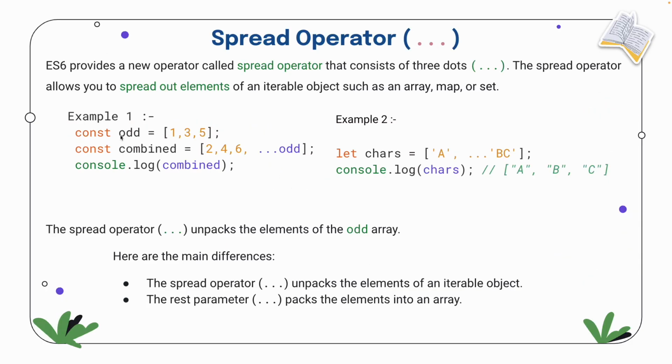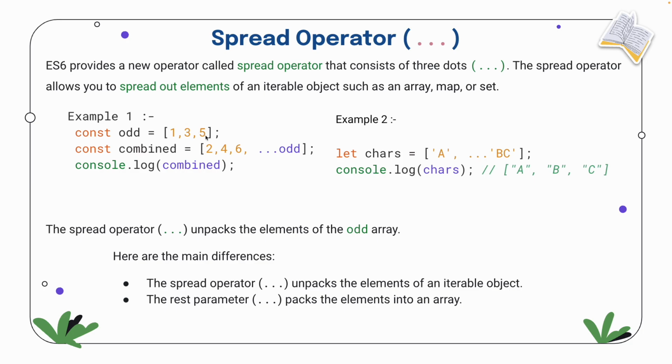See, here const odd is 1 3 5, right? Here you can see I'm creating one combined variable, so I can concatenate two arrays or multiple values with an array into one array. That type of place is where it is used, because it converts that array into a list of arguments. A list of arguments means 2 4 6 it is having, right? So dot dot dot odd means take all the values from that array and convert them into a list of arguments. So it will be like 2 4 6 1 3 5. Understood? So this is one thing.